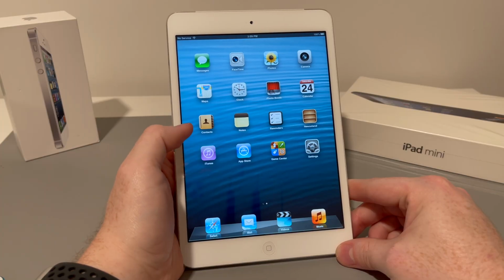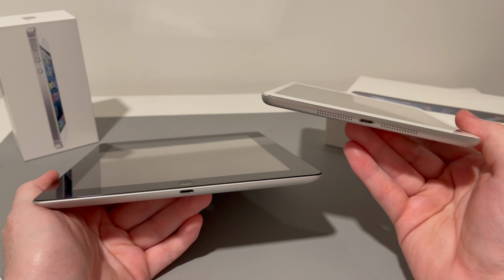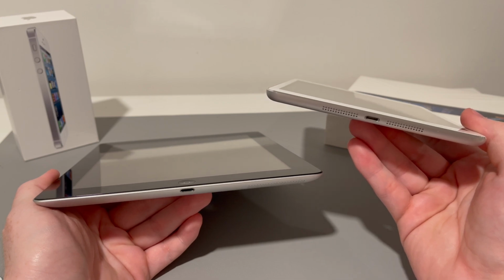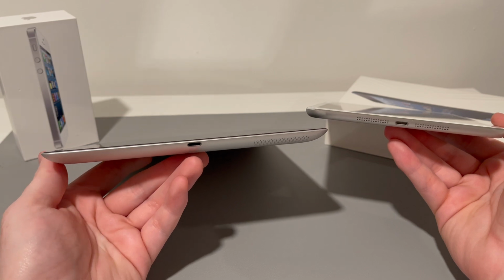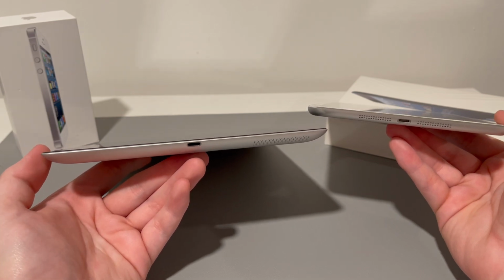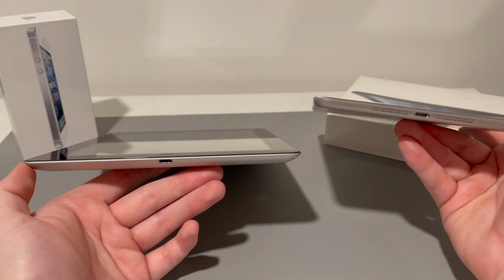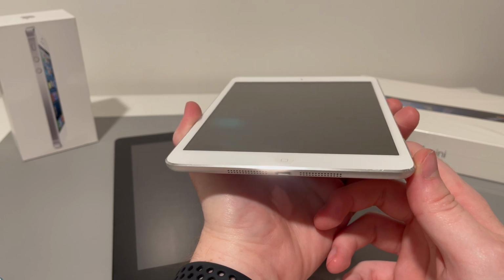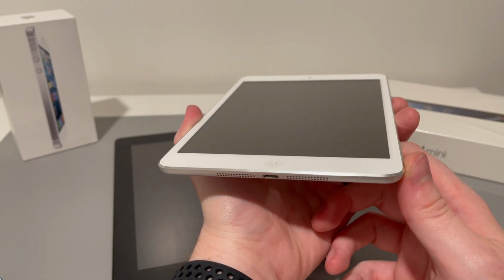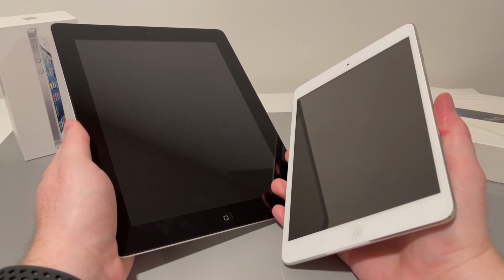So although Apple did use a scaled-down display from another iPad, the design was all new. And the new design that the iPad mini brought was really fantastic. You can see here with the 4th generation iPad that the aluminum design kind of tapers toward the edge. So while this iPad felt more angular to hold, the iPad mini felt a little bit more rounded. The iPad mini brought a design cue from the iPhone 5 with this diamond chamfered edge.